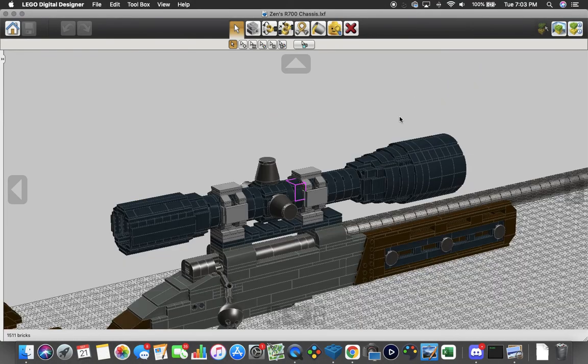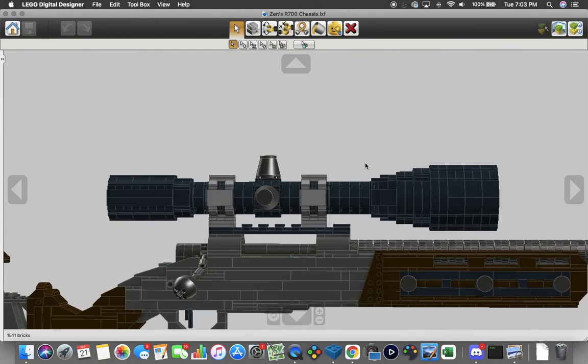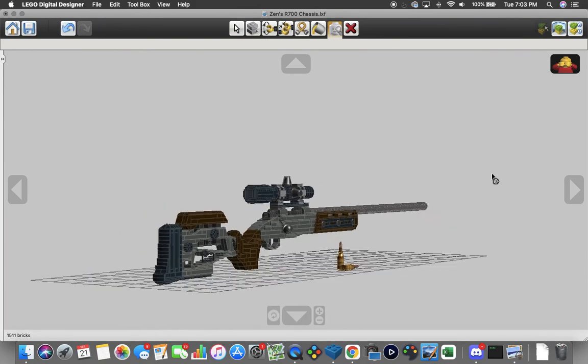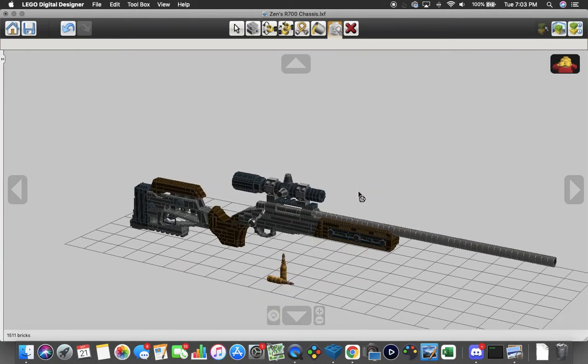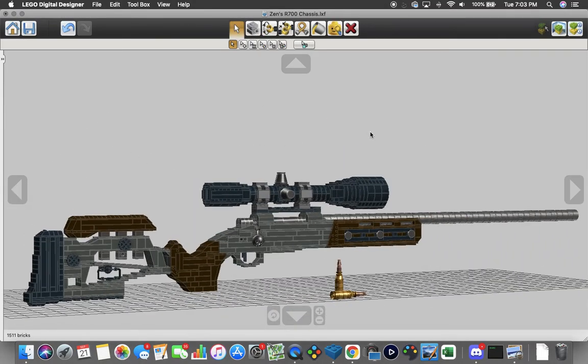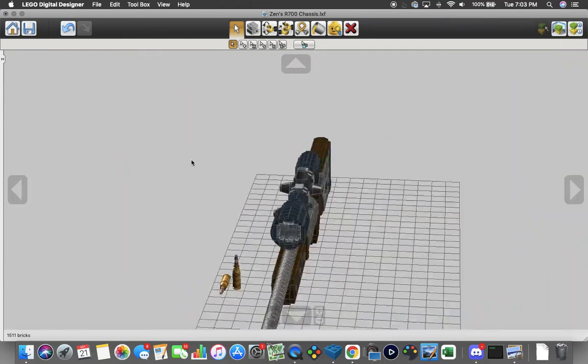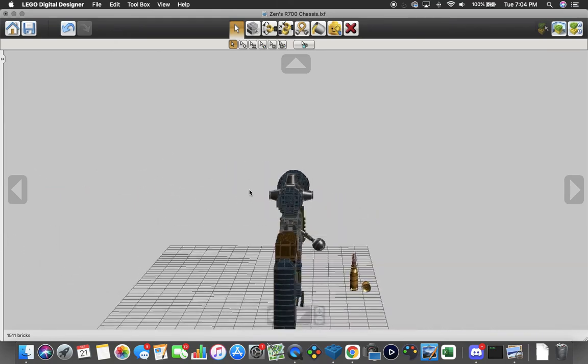This scope, as I've said before, is actually a mashup of two different scopes by Plaque Bar. We actually have this scope here, which is his kind of traditional looking LPVO type optic with a larger glass piece pushed to the front end of that to get a kind of standard scope that I've been using for a while. So thank you, Plaque, for providing this. This is actually probably one of the best scopes in the community. I highly recommend you guys think about using this in the future if you're trying to make any scopes.